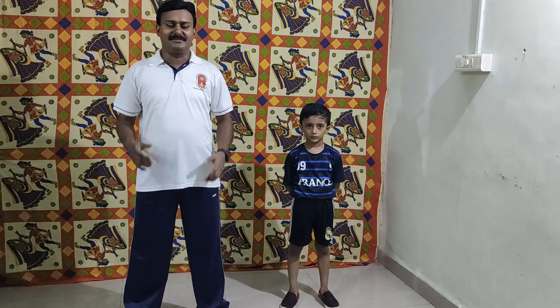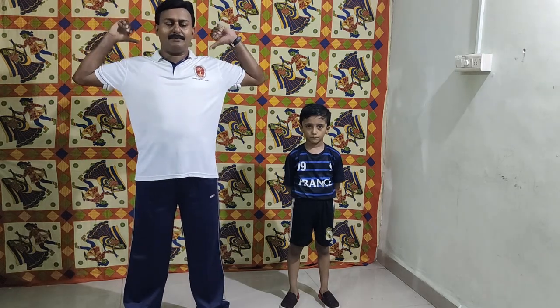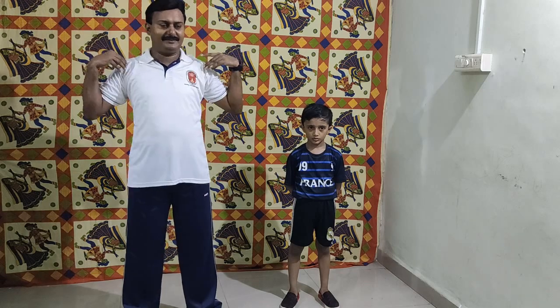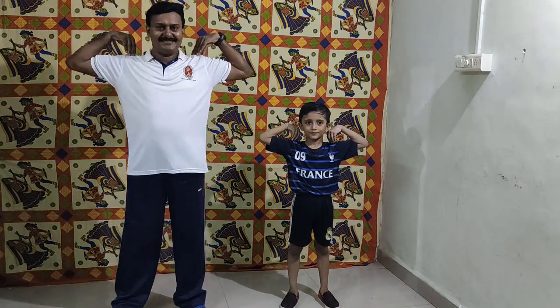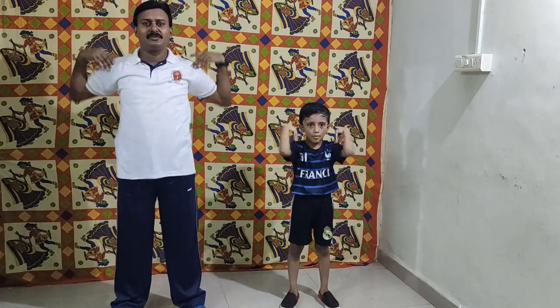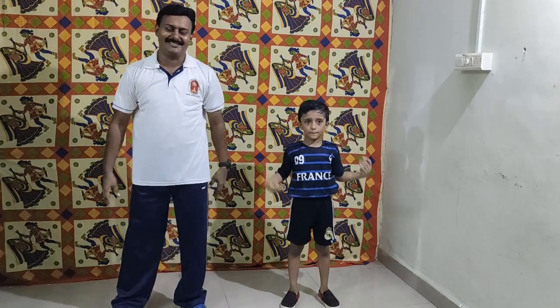Next is the rotation of elbow or half arm circle. In this, either thumb or all the fingers, we can keep it over the shoulder, and we have to do clockwise or anti-clockwise, forward as well as backward. Ready? Ready. Start. 1, 2, 3, 4, 5. Change. Backward. 1, 2, 3, 4, 5. Change.